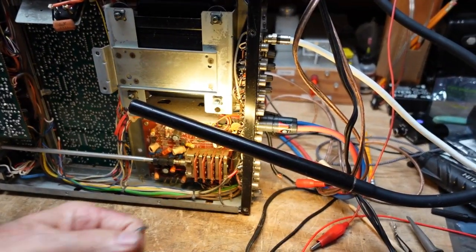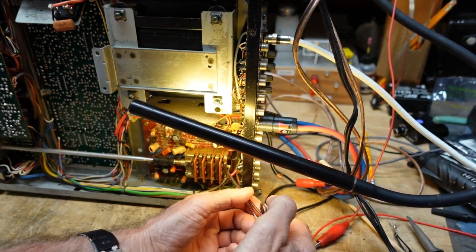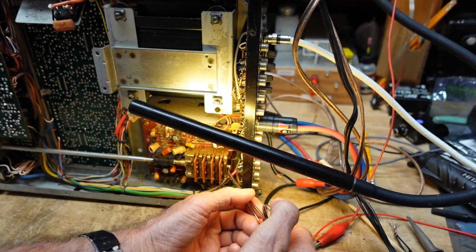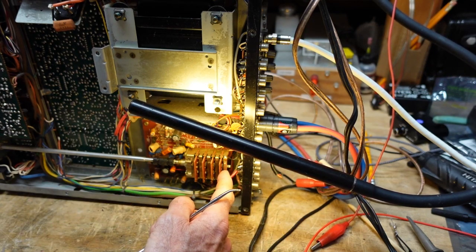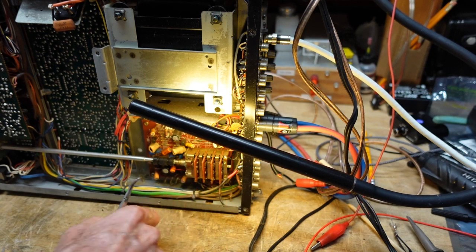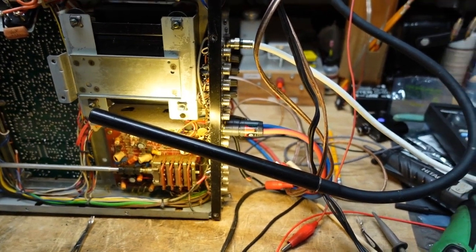Right back here at the back of the selector switch, this pin is loose. Now I think there's supposed to be a clip somewhere holding this in, but it was backed out like this. I don't know if you can see down in here or not. I'll tell you what we're going to do. We're going to take this off the tripod and sit it right on the bench, and I think you'll be able to get a better look at this.